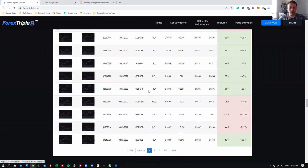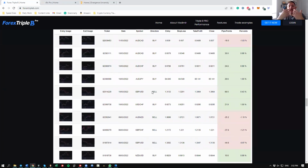Okay, so what do we aim to deal with here? A 60 to 70% success rate. That's it. We don't need 100% because it does not exist, and whoever claims it does simply lies to you. Straightforward, it's a complete lie. It's impossible, especially at such a rate with 1-to-1 risk reward, because it's a zero-sum game, and there are a million people looking to do the same as you, to take their own money, to take your money.